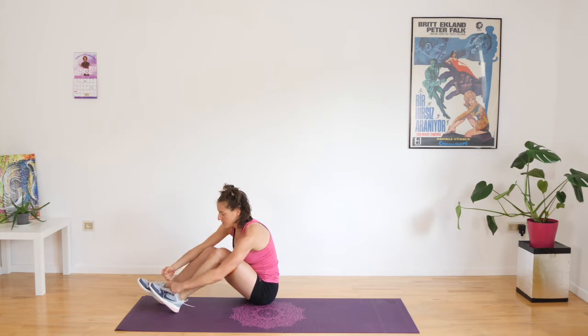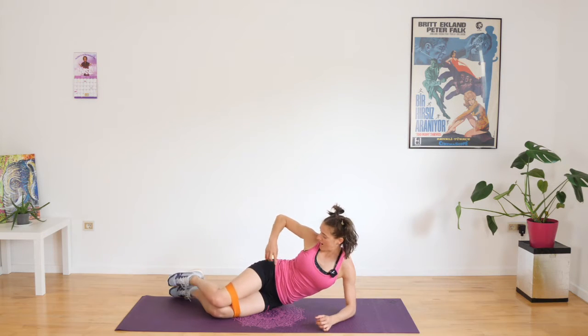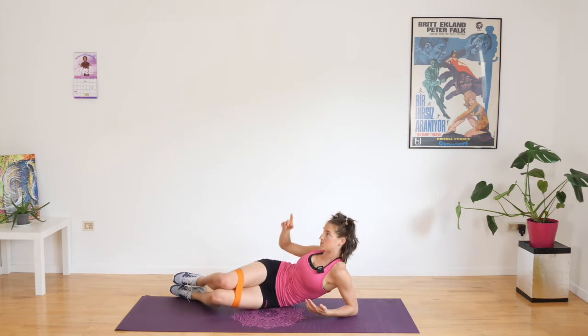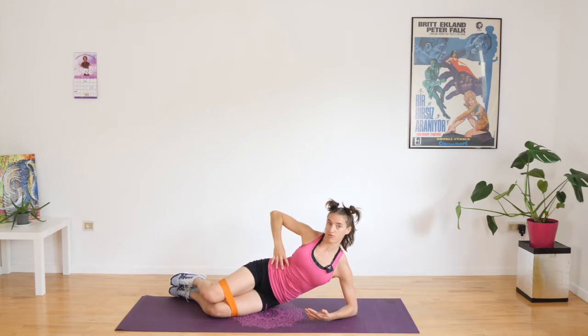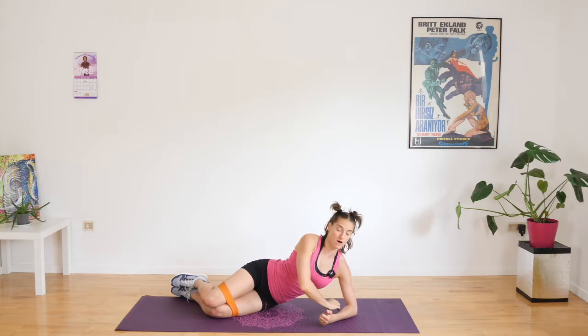I tie my shoe. So if you've never done Pilates before, this is a Pilates side series movement. The key is to keep your hips completely stacked. So we never want to open the hip to the sky or get any sort of compression in the side of our body. We keep it long and strong.